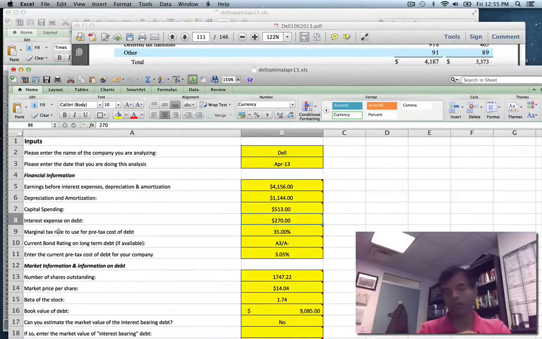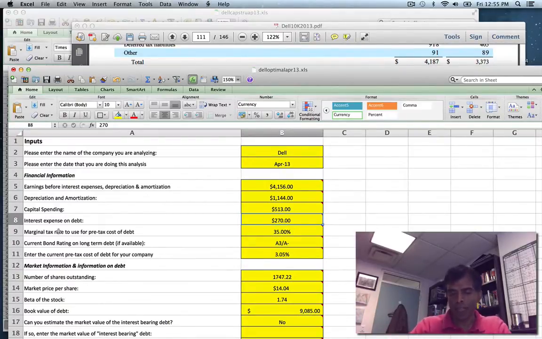Now let's ask a what if question. What if you cannot find the interest expense? I've actually had companies where I cannot find the interest expense anywhere in the 10K. If you cannot find interest expense, here's the solution. Take the book value of debt that you're going to enter later, multiply it by a reasonable cost of debt, whatever the pre-tax cost of debt you've assigned to the company is.